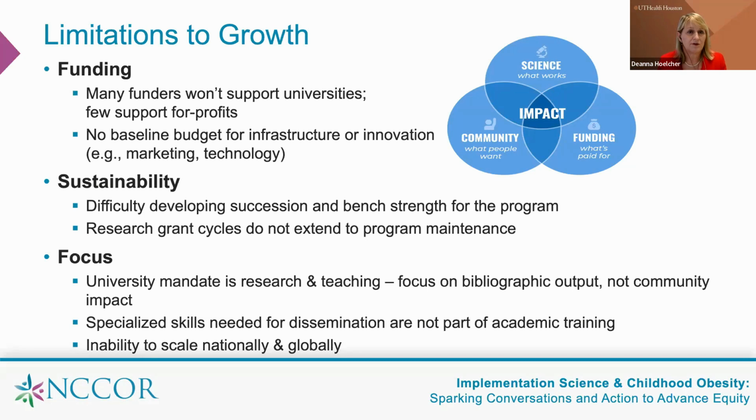The three most important limitations were funding. As you've seen with other projects here, a lot of funders won't support universities just to do the dissemination work, or for-profits. Sustainability was difficult. It was difficult to get new investigators involved in this because you don't get many papers. You're doing a lot of legwork with this. We were often told not to do this work, but to write more NIH grants.